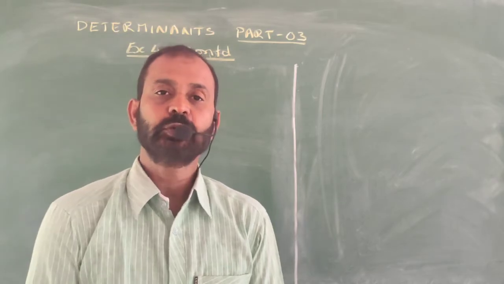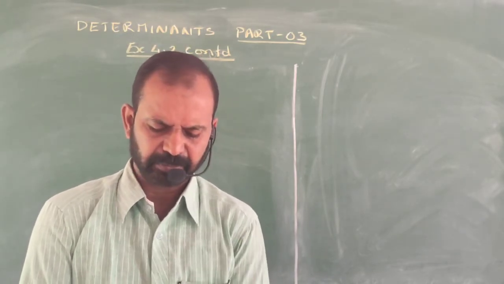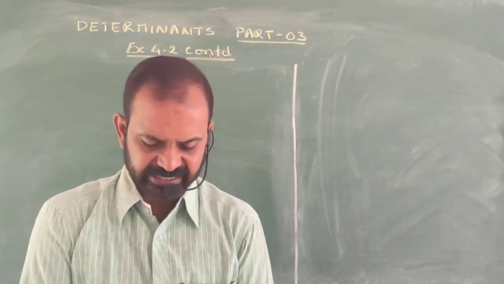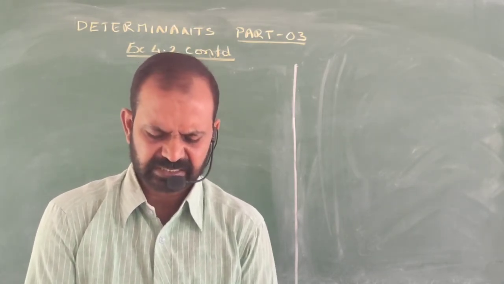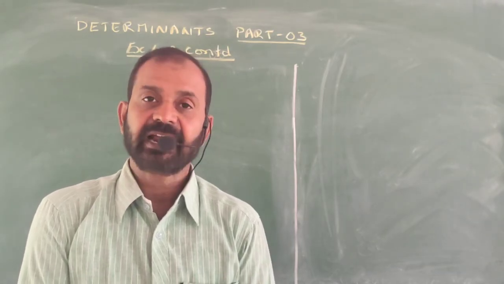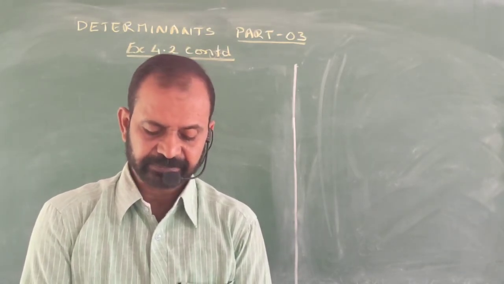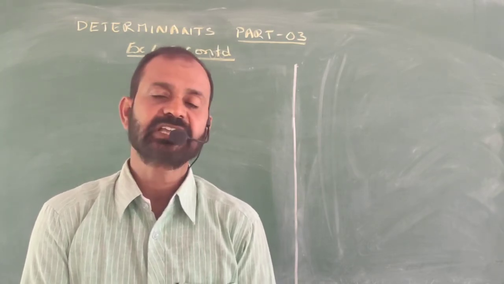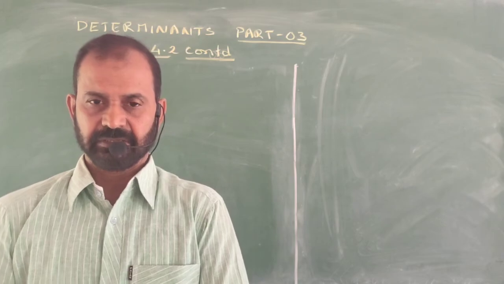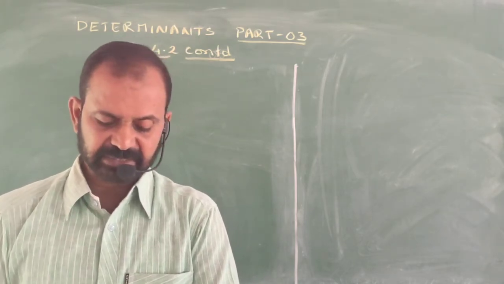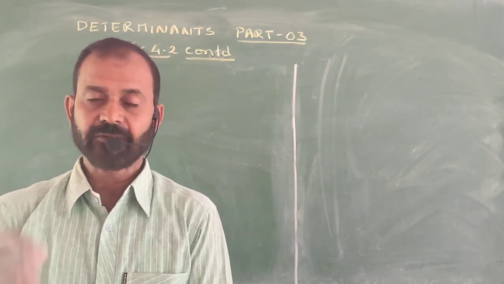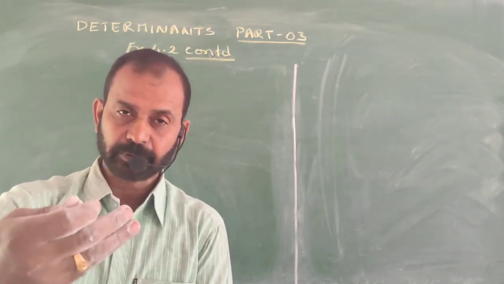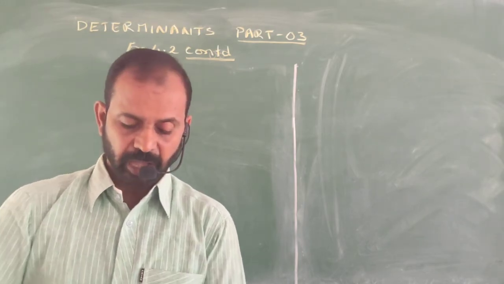Next, come to the ninth problem. The ninth problem is given as x square, yz, y square, zx, z square, xy. The right hand side again is x minus y, y minus z, z minus x. This can be done in different ways. One of the easiest methods is, x minus y is there, y minus z is there. So what operations can you apply? Like the 8th problem, what operations can be applied?